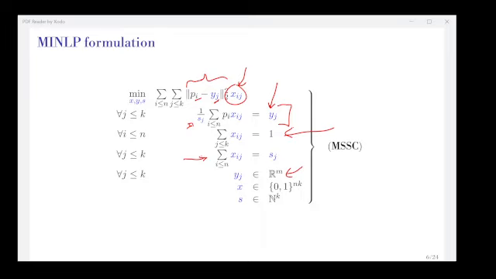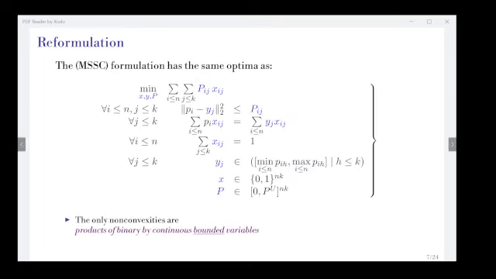So this is a complicated MINLP that has continuous variables, and it has binary variables, and it has also possibly unconstrained general integer variables. So you really don't want to throw this formulation at any solver, be that as it may. It's way too complicated for any reasonable solver. But there are very easy reformulations that we can do.